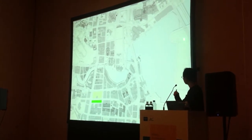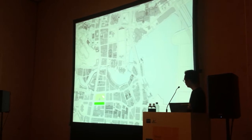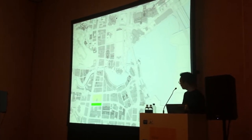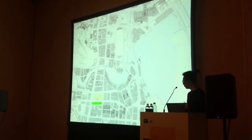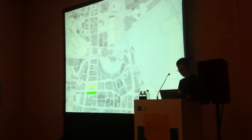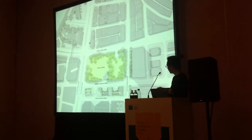We are actually here, in the obvious sense. This is the hotel site, and there's actually an urban park over here. You can see all this. This portion is all reclaimed land, and all this is the older fabric of the city. But what is important for us is that this is the site. The site is here, and this is the park.